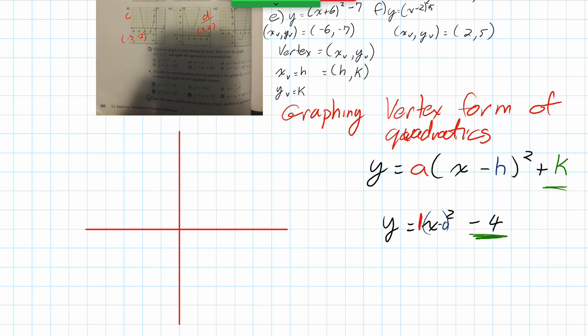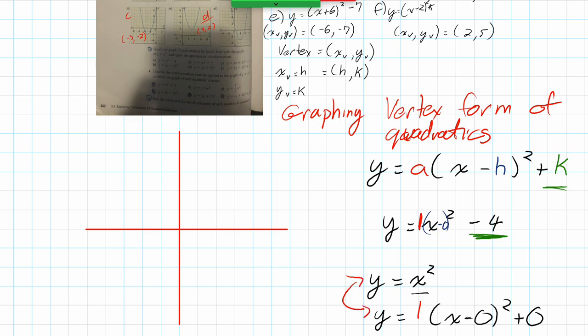That's going to make it easier because what we're actually going to draw is this function. This is called the parent function. This is when everything is at its easiest. The vertex is at the origin. Because if I was to expand this, let's say I draw it like this, y is equal to x minus something squared plus something. Well, if I was to simplify back into x squared, that means my h value would be 0, my k value would be 0, and it turns out my a value would also be 1 in this case, okay? So just be aware that these two equations are the exact same. Just this one's far simpler to look at.